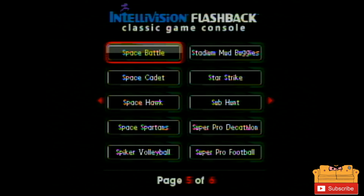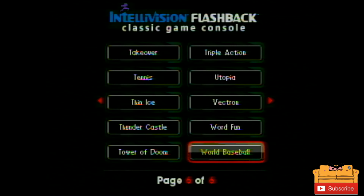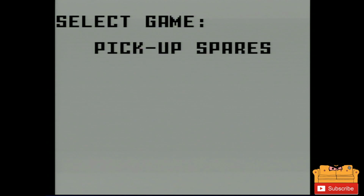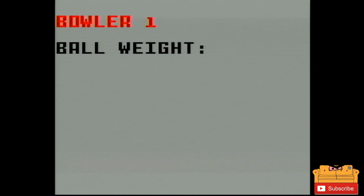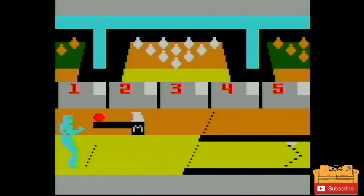Let's go with Thin Ice? Bowling. Let's try that, shall we? Select game. I don't know. Bowling. Yes. Yes. I shall select bowling. Pick up spares. No, bowling. I want to play bowling. Number of bowlers. One. Slickness. Oh, what the... One. Okay, ball weight. Oh. 12. Or 9, I guess. Bowler hand. Yes. Oh. Ooh. This seems inventive here. Okay.